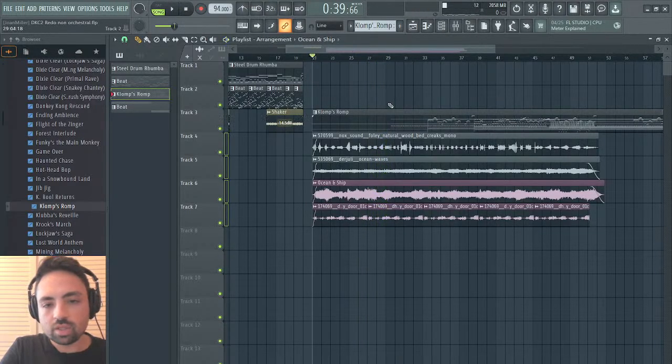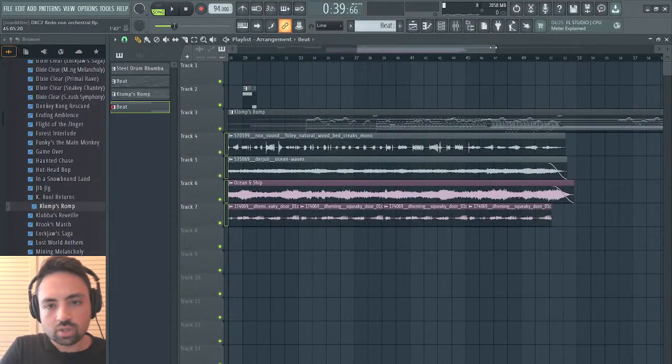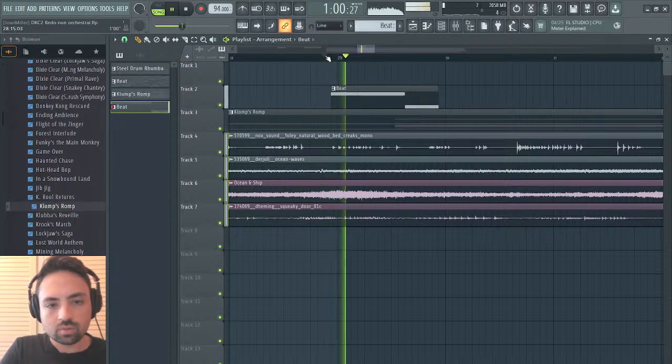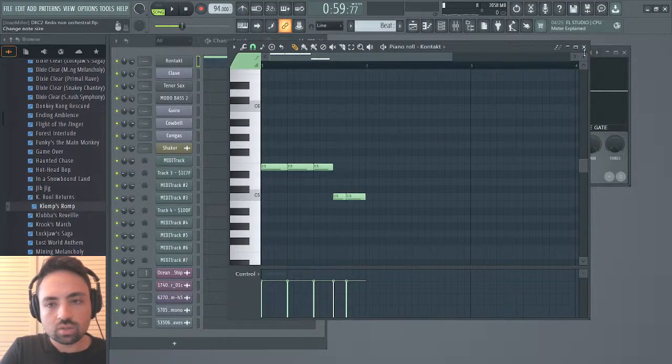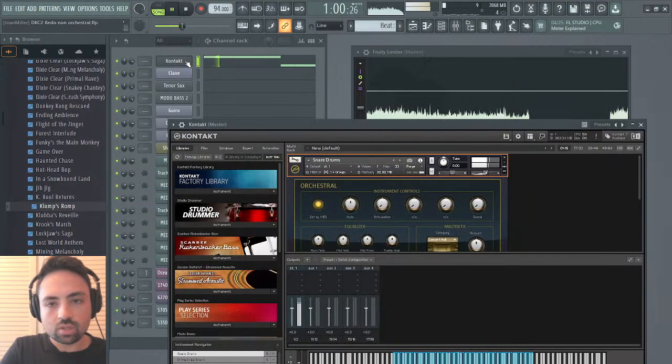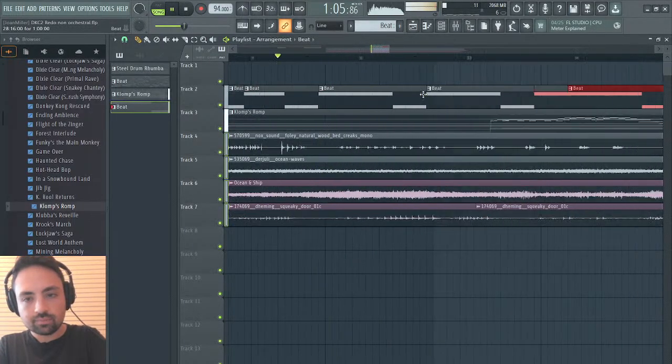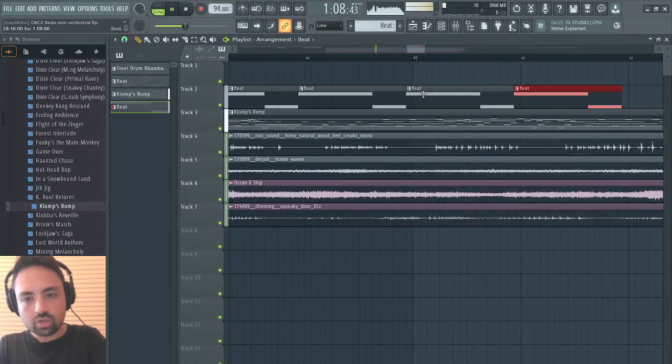Okay, and then the beat comes in pretty much. We'll make it start a little bit earlier just to keep it clean. But I want this to start not quite like a step ahead because you have that flam going into it. Okay, that actually sounds good. But I just need it to be louder, that's all. Nice. Okay, so let's duplicate that and make it go for the duration of the song.